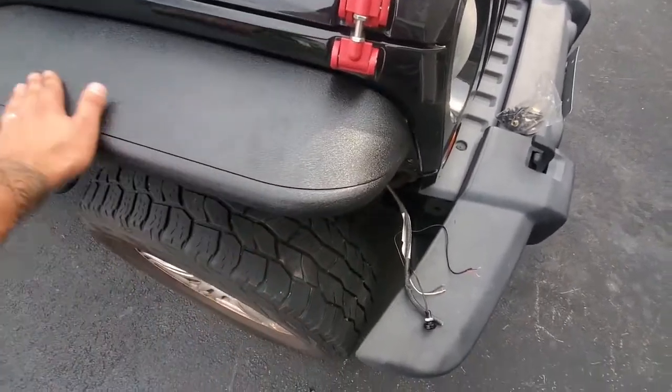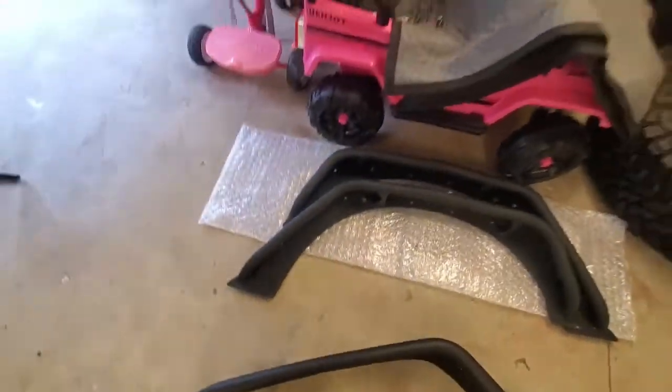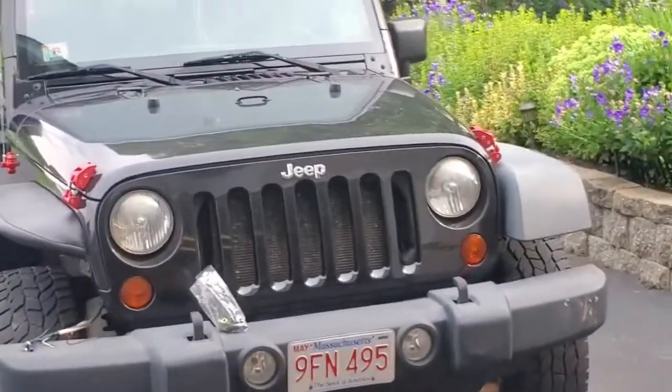Nice metal. And I believe I bought them on eBay, so it's just a generic brand. They came from China, I guess. But for the price, I think I got it for like, I don't know, less than 150 bucks, I think. So you can't really beat that. So here's the same thing, bam bam, and let's go. Just put on the driver's side.